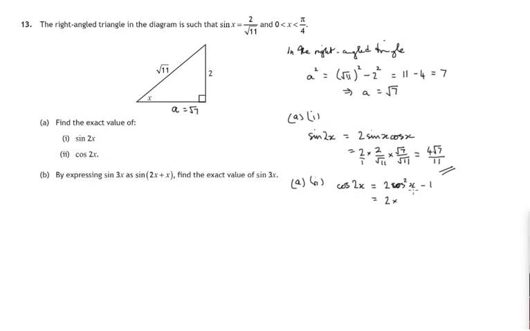So 2 times, now what did we say cos x was? It was root 7 over root 11. And we're squaring that, multiplying it by itself. That's your cos squared minus 1. Now multiplying these fractions, 2 times root 7 times root 7. Root 7 times root 7 is 7, double 7 is 14. On the bottom we get root 11 times root 11, that's just 11.